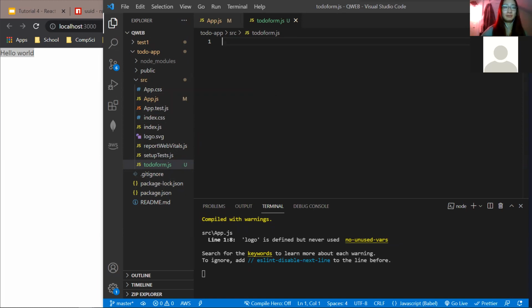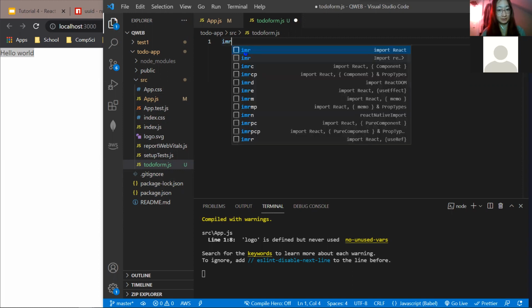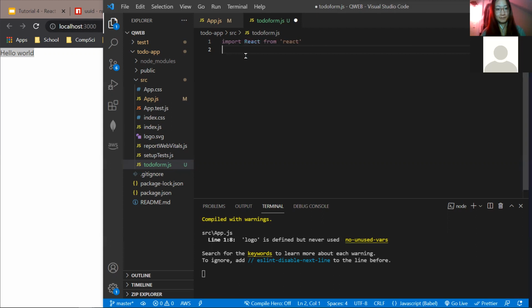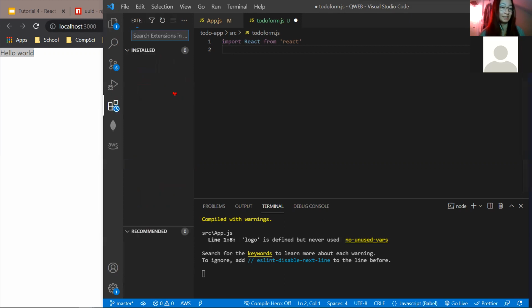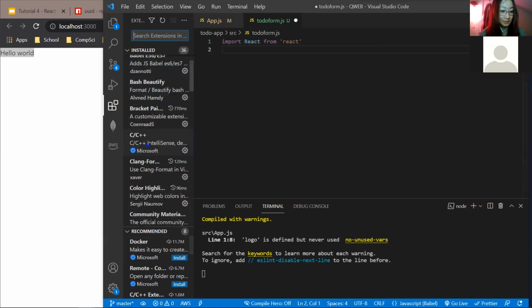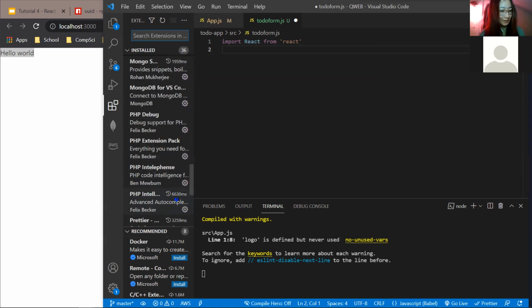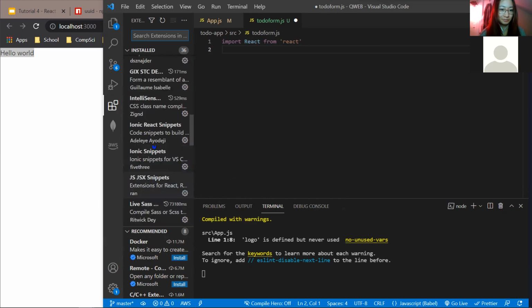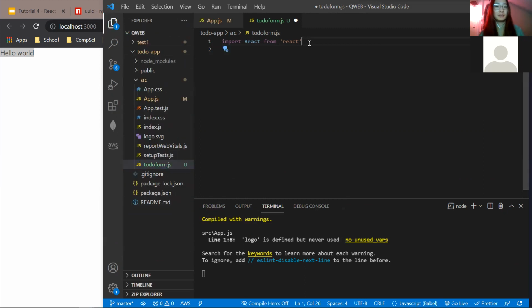What it'll be doing is creating a functional component. The syntax to do so is, well, first, we have to import React. I'm just going to use shortcuts, so that's IMR and then tab. If you don't have them, I believe this is just installed on VS Code, but if not, I recommend looking at extensions, since I have so many that complete code snippets for you or format things prettier. So I would look into those if you don't have this.